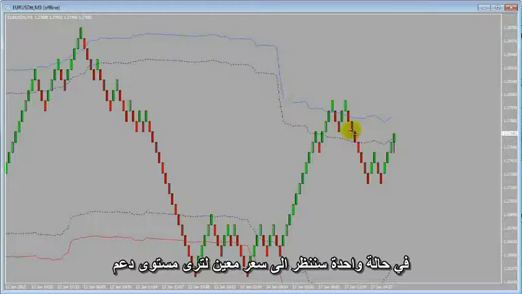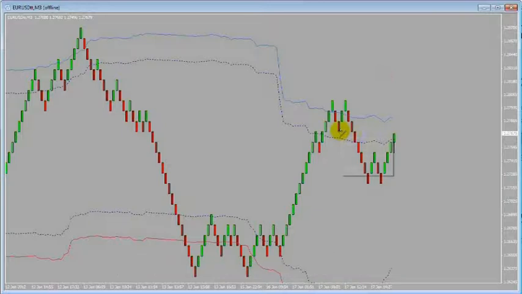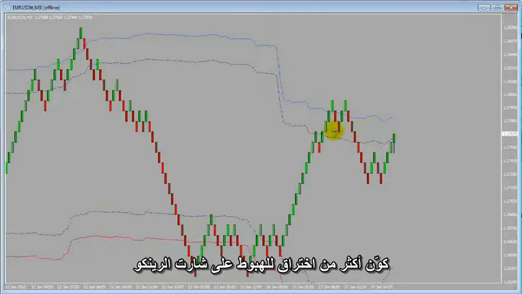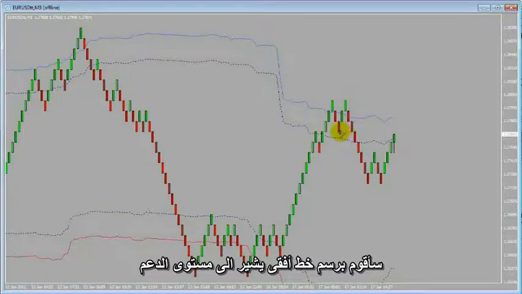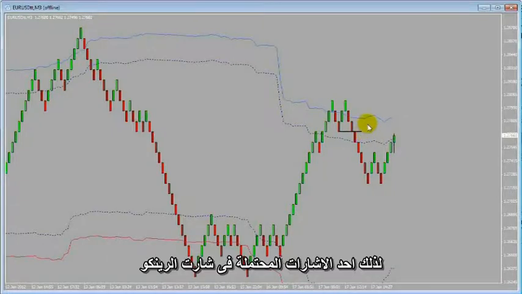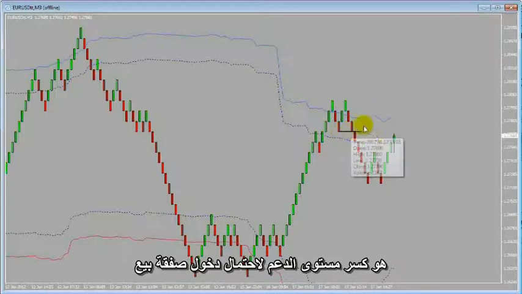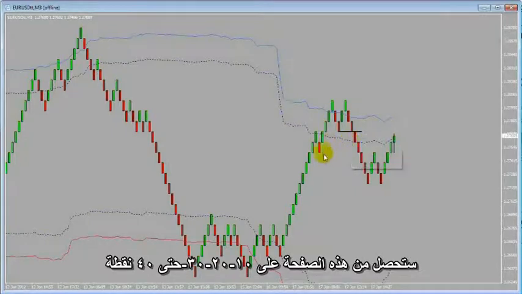In one situation, we'll look at the most recent, and you're seeing a line of support. That is one of the beauties of the Renko chart. You can see the market correct, create a couple of down bricks as they're known in Renko charts, have a rally, and then begin to move down. Now, I'm going to draw a horizontal line to indicate a line of support. So one of the potential signals in our Renko chart was a break of this support for a possible short that, during the life of this particular trade, was up 10, 20, 30, even 40 pips.